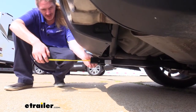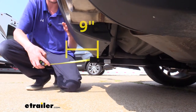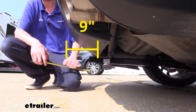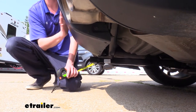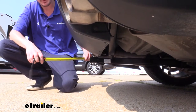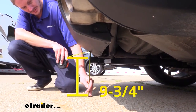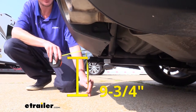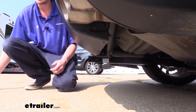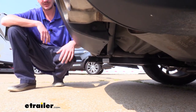I've got some measurements to help you when deciding on your accessories. From the center of our hitch pin hole to the edge of our rear bumper it's going to be about nine inches — important when determining if folding accessories can be placed in the upright storage position without contacting the bumper. From the ground to the top inside edge of our receiver tube it measures about nine and three-quarter inches, which is important when determining if you need a drop, a rise, or a raised shank on any of your accessories. Since this hitch sits so low, I highly recommend a raised shank.